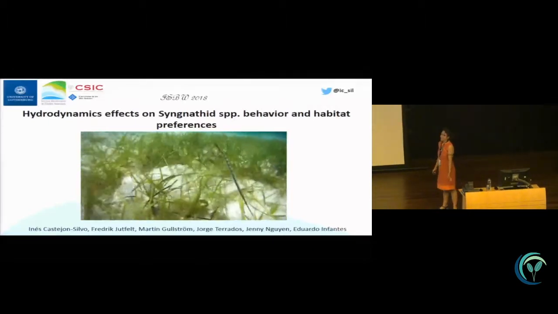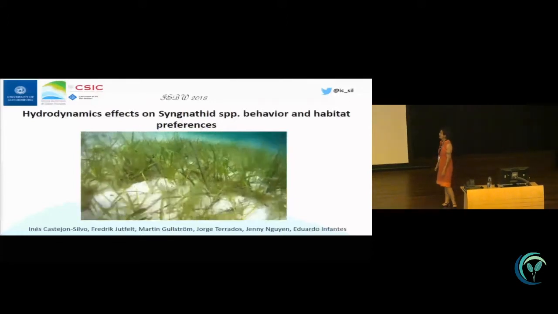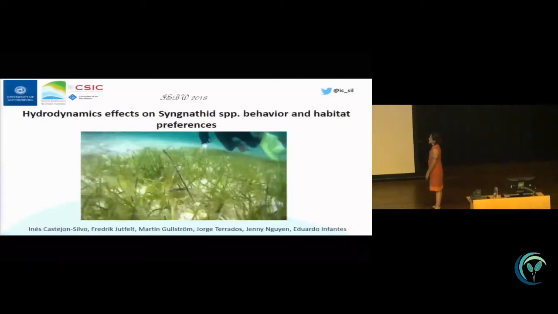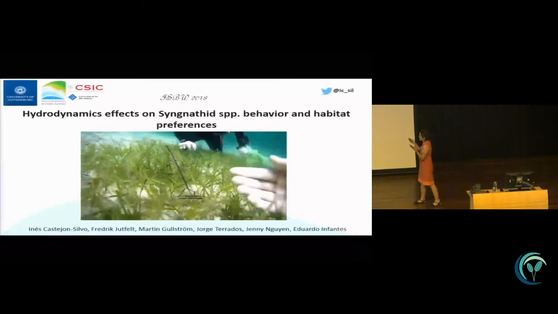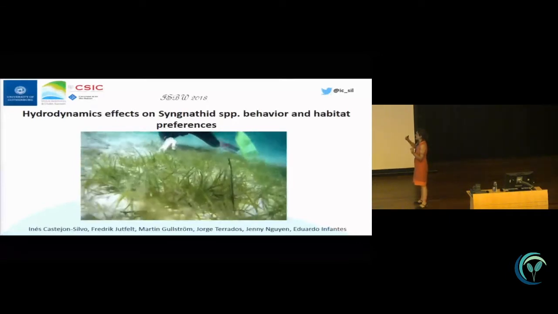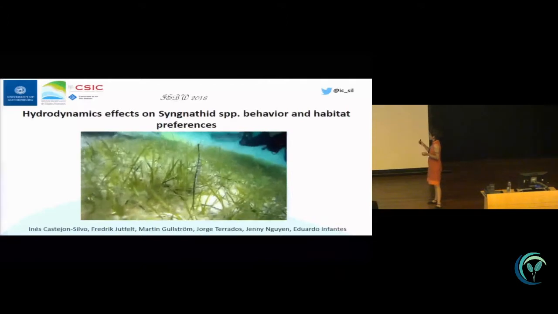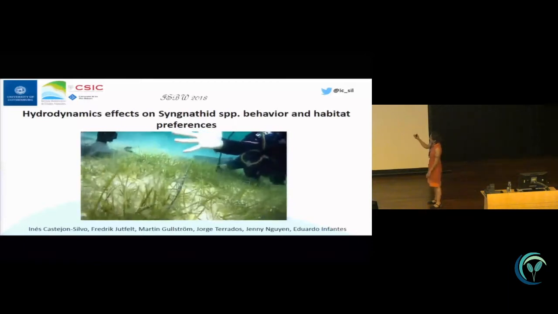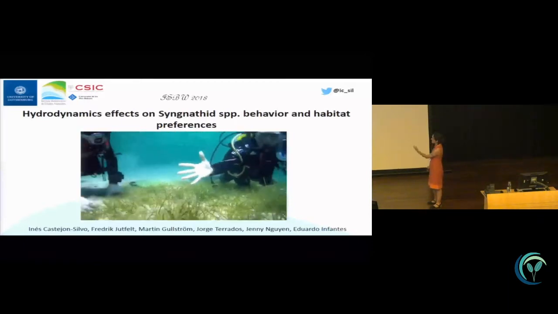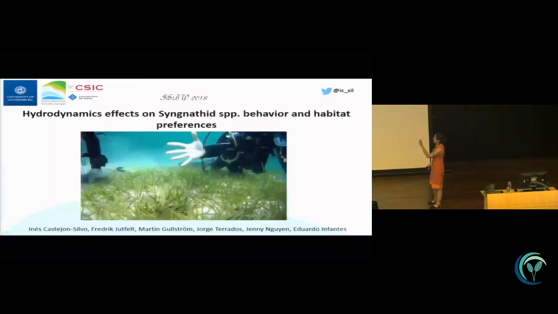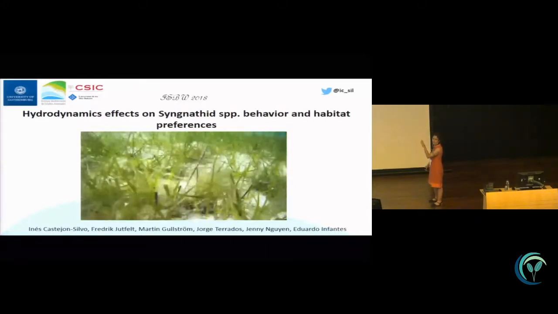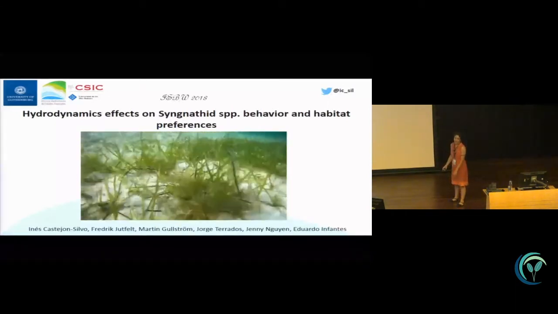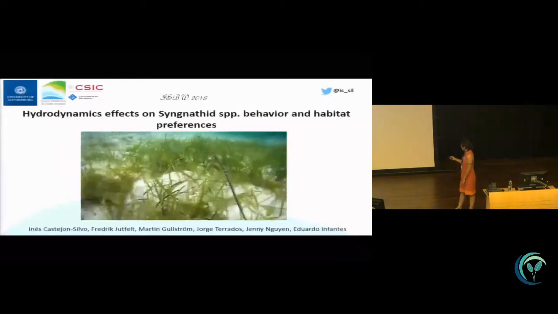I'm sure we are all familiar with pipefish already, but I prefer to play this short video of a Syngnathus typhle in a Zostera meadow, just to point out that this species has a shape like leaves, and they are mostly small, slow-motion animals. Even when the predator, in this case the diver, is pretty close to the fish, it tries to stay stopped and not be detectable. I mean, it doesn't escape from the diver.